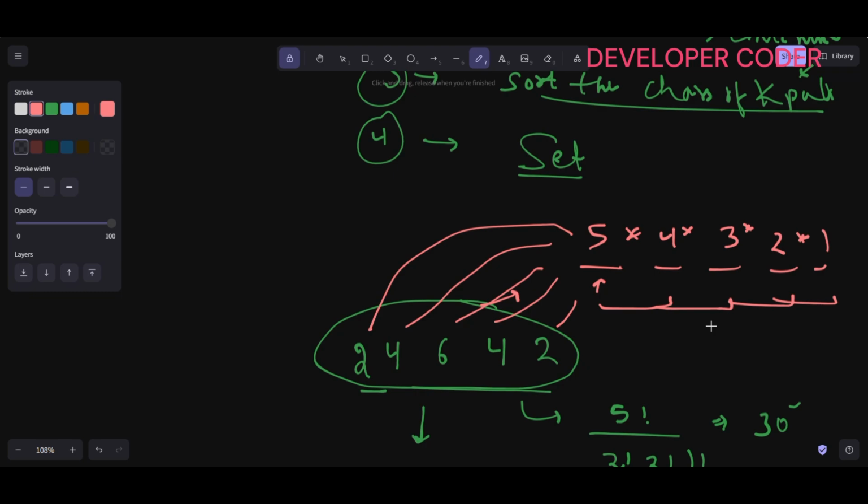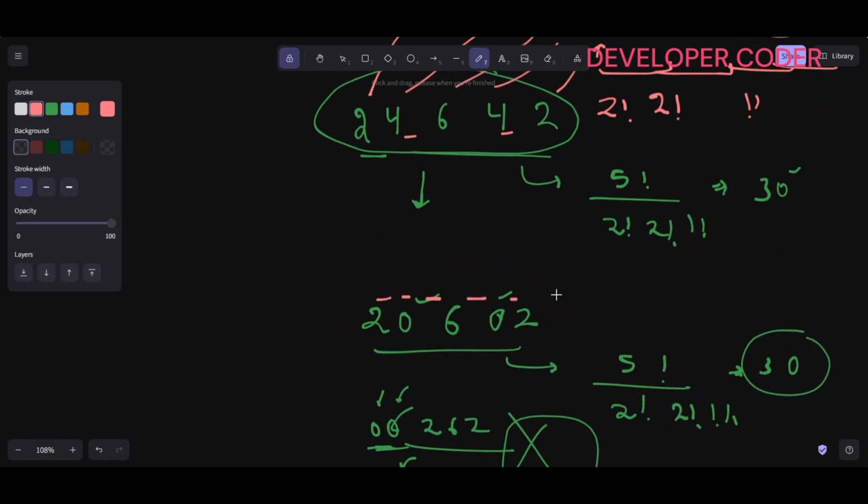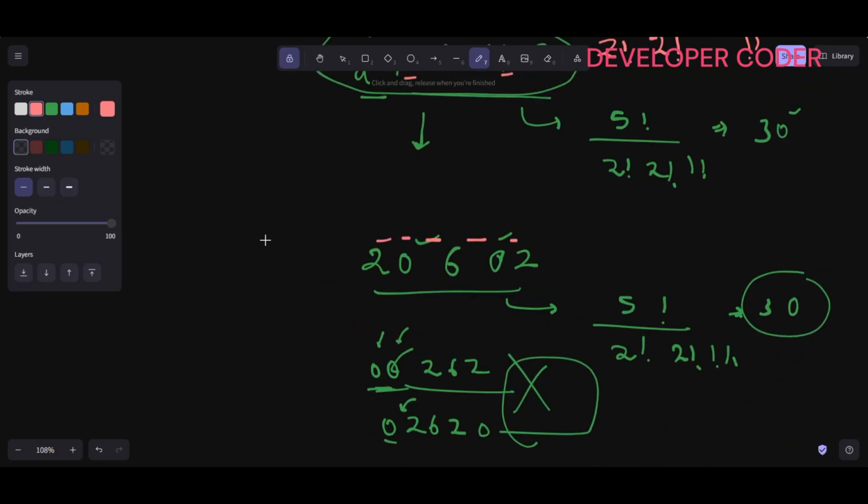But now the duplicate scenario. In order to overcome the duplicate scenario, what we did was calculate the frequency of all the numbers, like 4 is occurring 2 times, 2 is occurring 2 times, and 6 is occurring 1 time. We did this. Now the same way, if I draw this, 1 2 3 4 5. At this first position we can't write zero, so we only have 3 options in the first position, right?